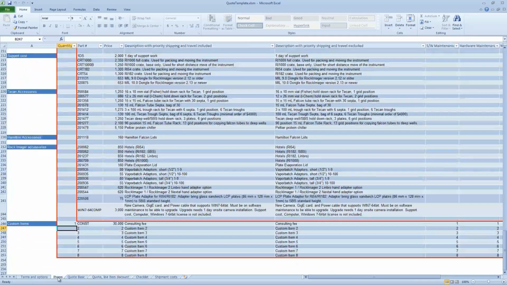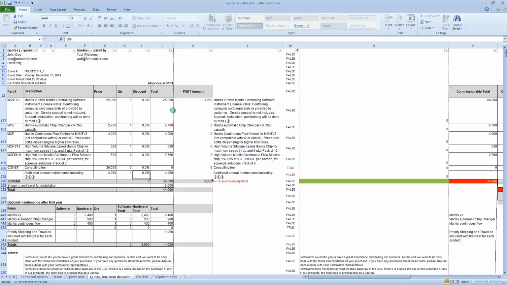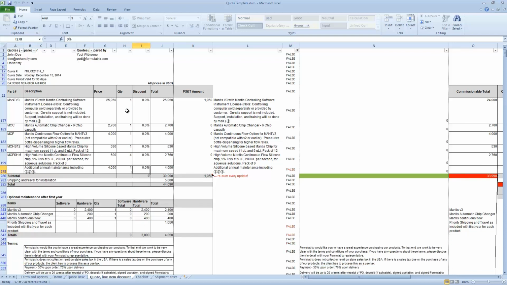So first I want to disable this consultancy fee. Now if I do this, this will appear as $39,090.